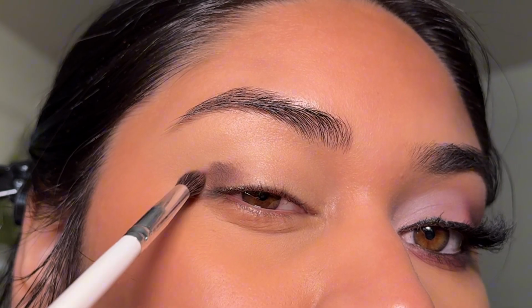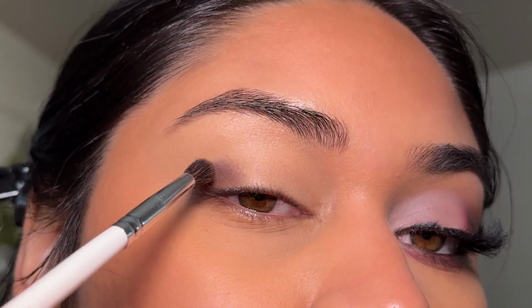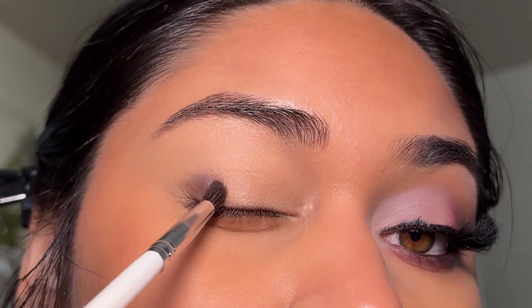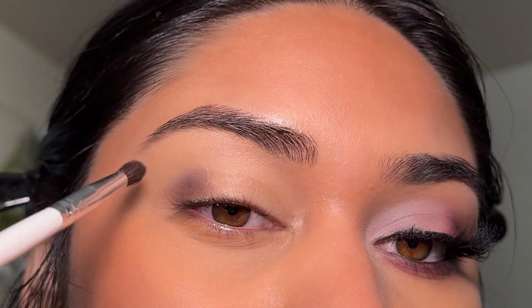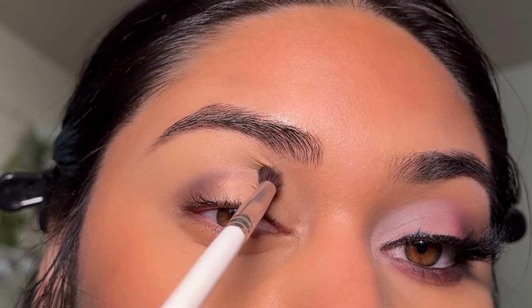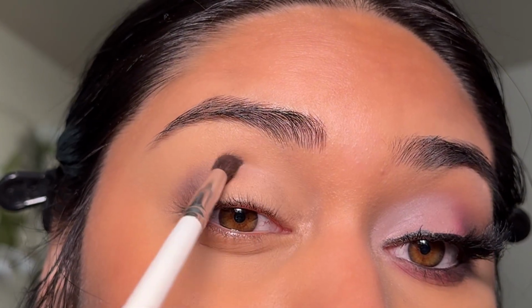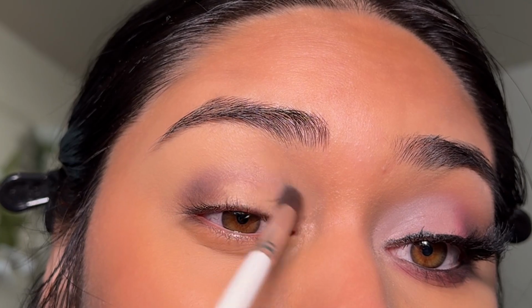So I'm going in with the dark brown shade and I'm putting that in my outer corner, and I'm using a really small pencil brush. I like to use small, short, dense brushes when I'm going in with darker shades because I want to make sure that I'm controlling the area that I'm putting this shade in. So this is mostly going to be on the outer corner, and then I'm also kind of using the excess and putting it into my crease.